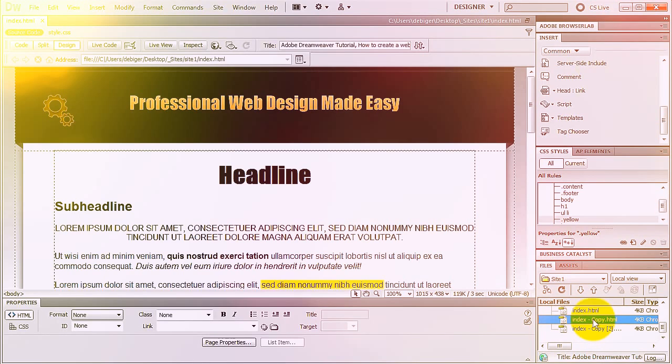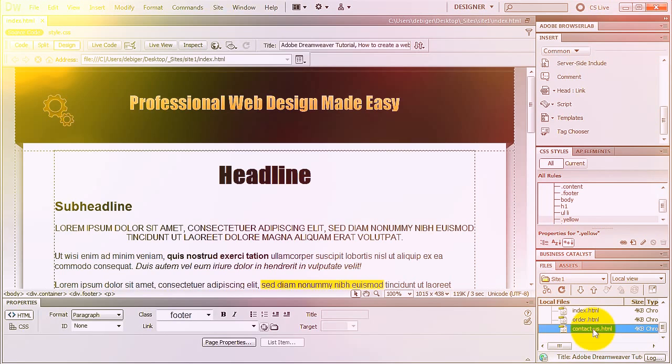and I'm gonna name this one as order.html. I just select it, press my F2 key, and I rename it. Okay, and the other one as contact-us.html. You can use a dash or an underscore to separate words in your file names. Either one is fine, but dash is more widely used.